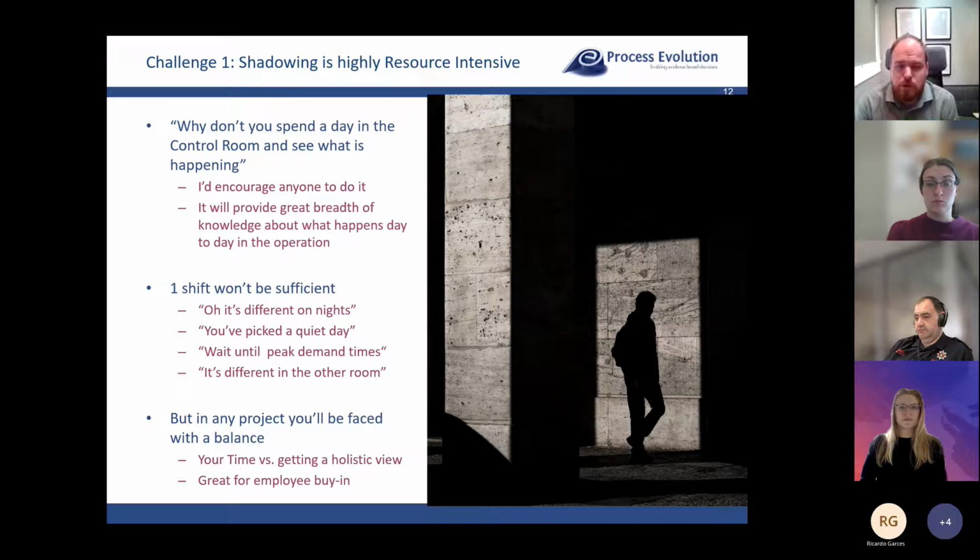It's hugely beneficial to understand not only the processes that are taking place, but the challenges and the pressures that the call handlers are under. In the shift that I spent with them, it gave me a great breadth of what was going on and an understanding of how things operate on a day-to-day basis. But I did one shift. In fact, I didn't do a whole shift, I did 8.5 hours or so.